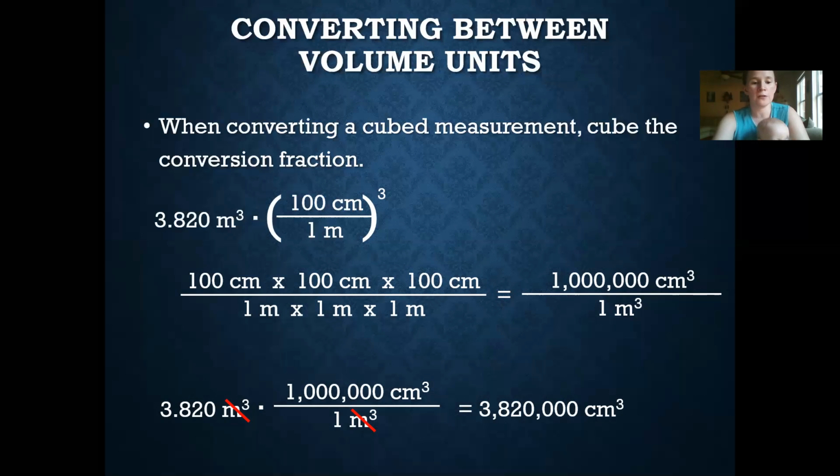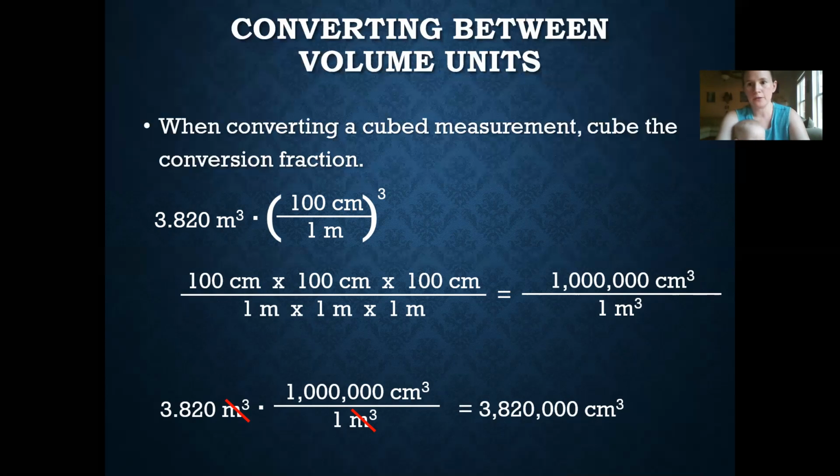There were 4 significant figures in the original measurement of 3.820 cubic meters, but there are only 3 significant figures in 3,820,000 cubic centimeters, because non-zero numbers are significant, but zeros are only significant if they're between 2 non-zero or 2 significant numbers, or they're at the end of the number and to the right of the decimal. So none of these zeros are to the right of the decimal, and they're not between other significant numbers. So none of those zeros are significant, but we need 4 significant figures.